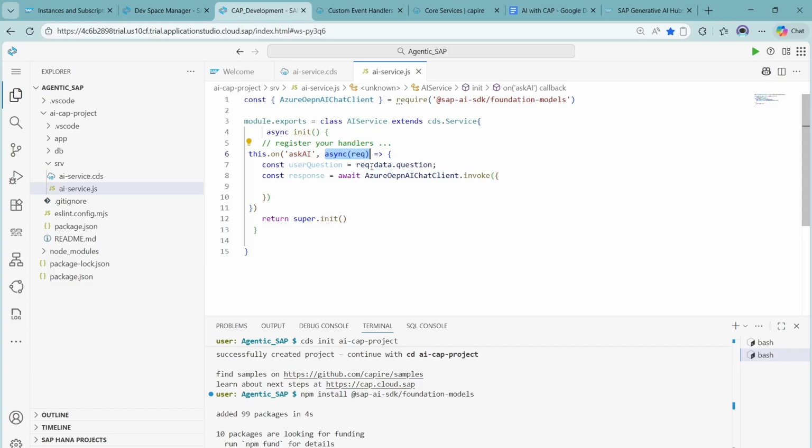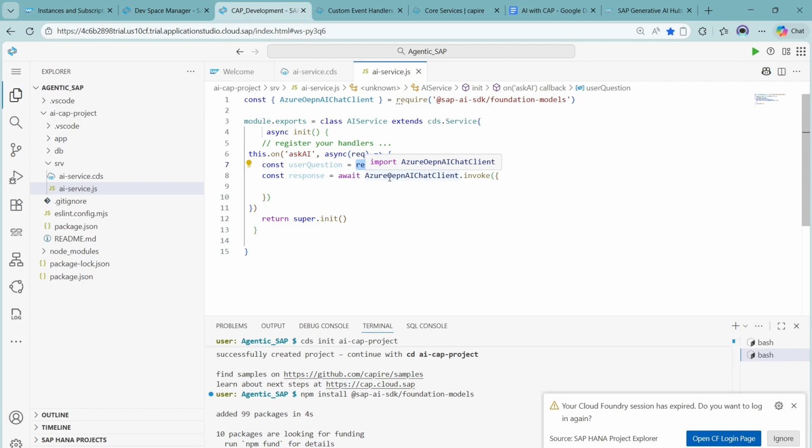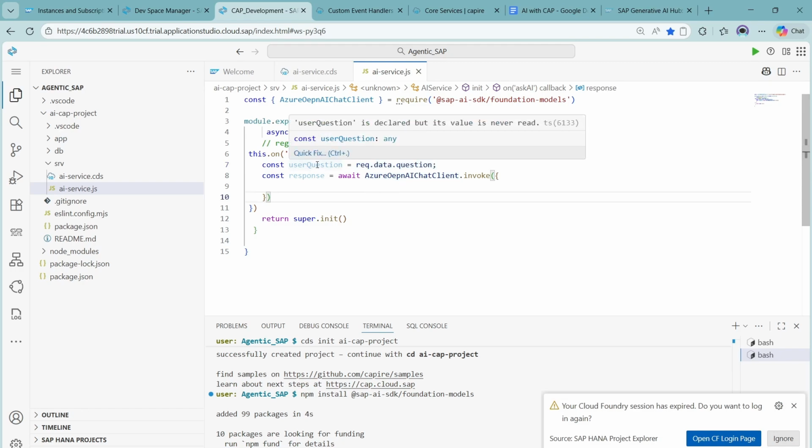Then we are defining a variable user question to store that request data. This request dot data contains the JSON payload sent by the user, and dot question is a specific field containing the text prompt. So we are just importing the prompt from the JSON payload into the user question variable.